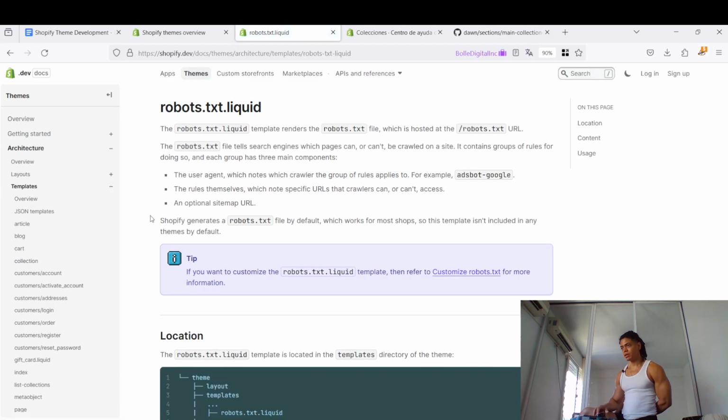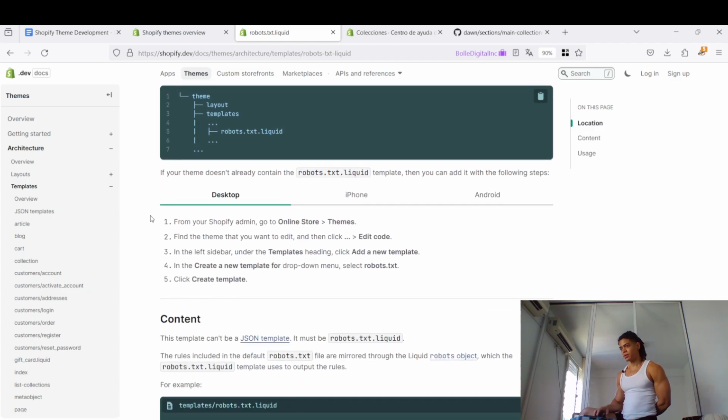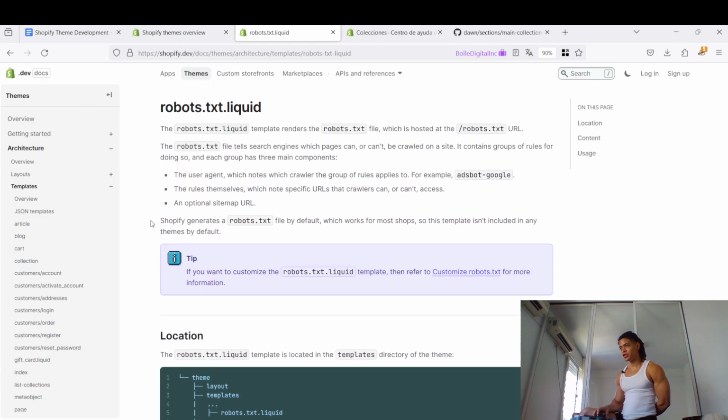Robots.txt liquid, which is hosted as robots.txt. The robots.txt file tells search engines which pages can or can't be crawled on a site. So this is to improve the SEO. It contains a group of rules, and each group has three main components. The user agent, which names which crawler the group of rules applies to, Adsbot-Google, for example.